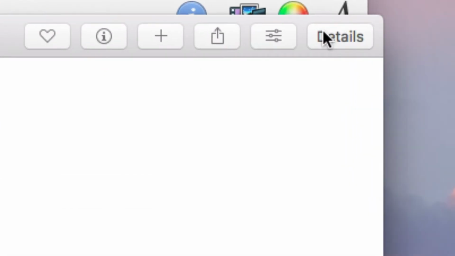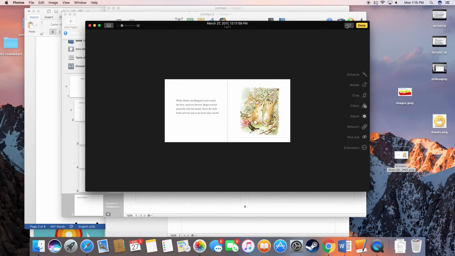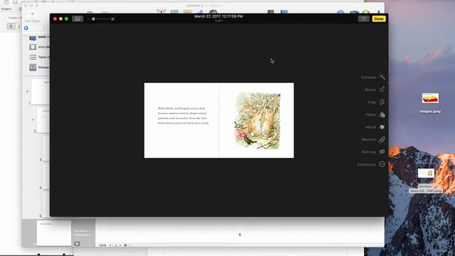If you don't have the edit button right here, and yours looks like mine where it says details, you should have this option immediately to the left of details that says edit photo, and that's what we want to hit. So either it's going to say edit here, or you're going to have this little looking button right here. Either way, you want to hit it, and you know you've done this right because the screen basically turns black.